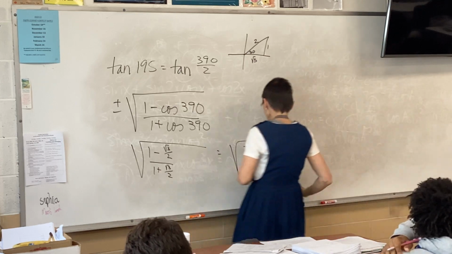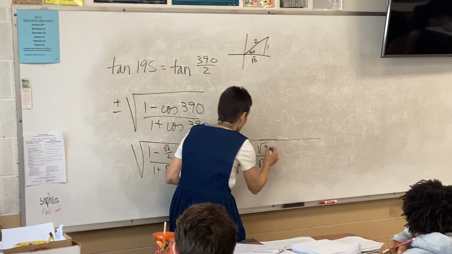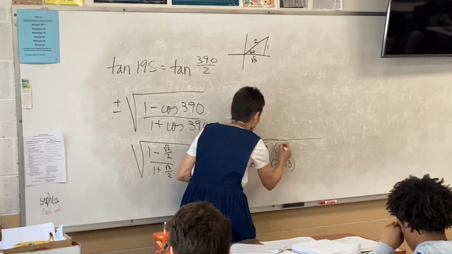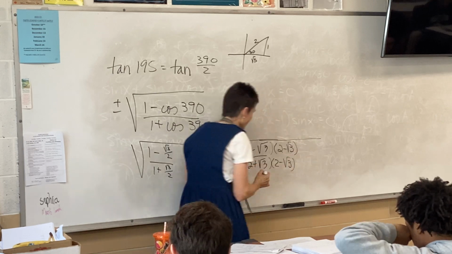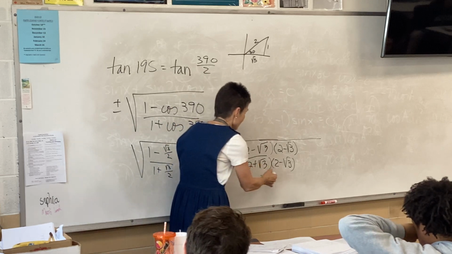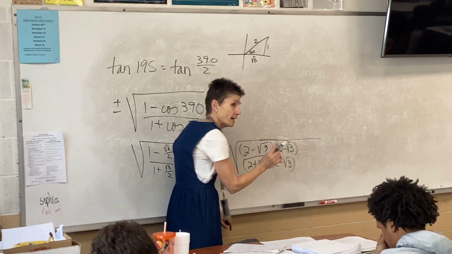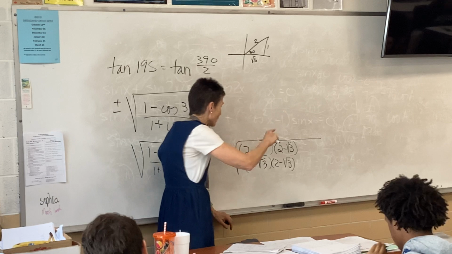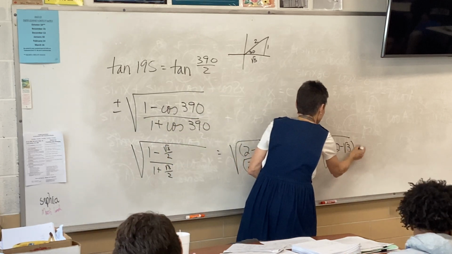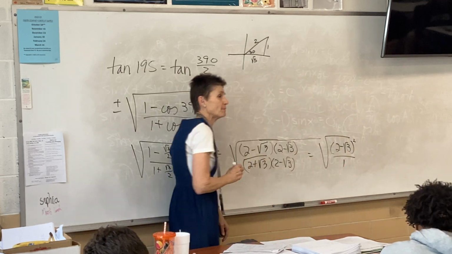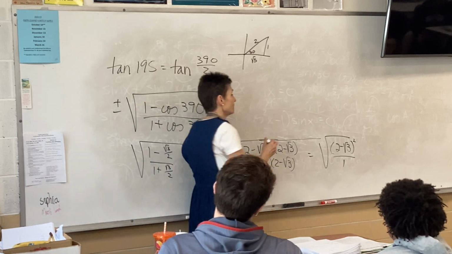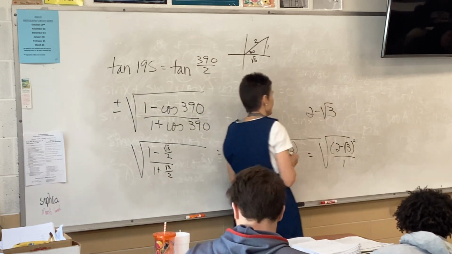If you think about it for a second, suppose I multiply, you guys hang on, you're going to love it. Suppose I multiply top and bottom by 2 minus root 3. If you FOIL the bottom, you just get 1. Wait, don't go anywhere. But the top is 2 minus root 3 squared. So what happens when I square root that? 2 minus root 3. So it's 2 minus root 3.